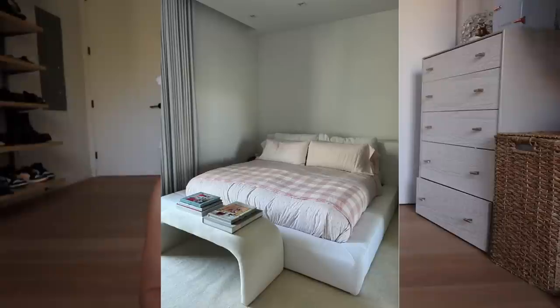The last thing I want to show you — which is on my bed — are the bed sheets. It's this beautiful light pink bed sheet and I'm obsessed. It makes my room look so cozy and warm, and the sheets are really comfortable. With everything shown, thank you so much for watching this haul. I hope you all enjoyed it and I'll see you in my next one — bye!